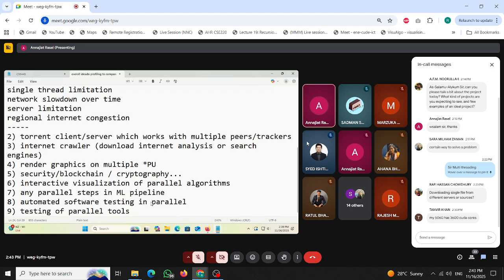What tools are available? It could be there is a software tester which is working in parallel. You put it to test.